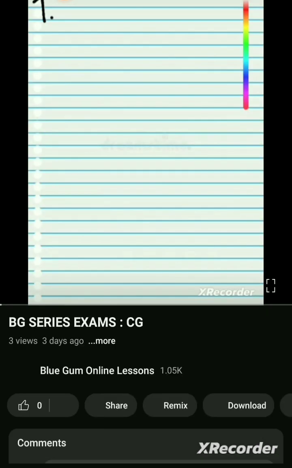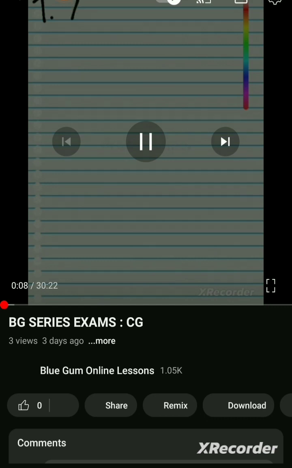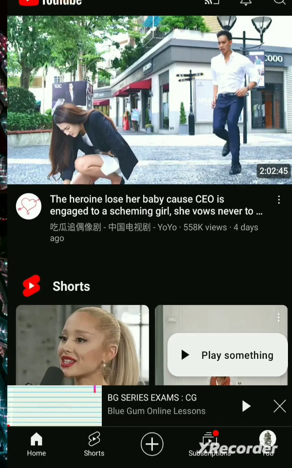Okay, so that's how to make use of this paper. Okay, or should I say this soft copy, because it's not a hard copy for it to be called a paper. Okay, so the video starts playing and all, you get the picture. So that's how to make use of it. So question 1 says, we have been given point A, which is 4. You get the point. So that's how it works. After that, you can go back to your pamphlet.